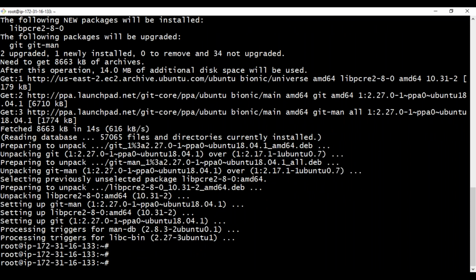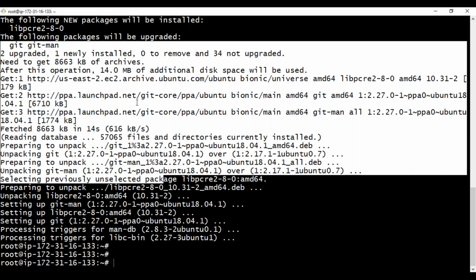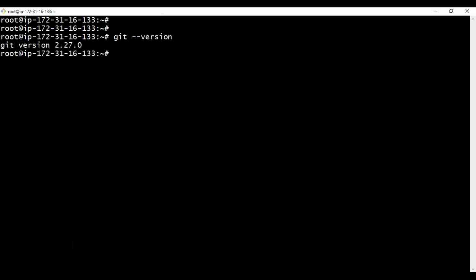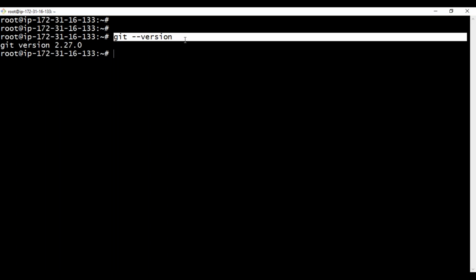So here it is, team, once we install the software, basically the installation is completed. You need to go through this output, team, to see if there are any errors or not. Right now I do not see any errors here, which means that my software is installed successfully. Sometimes it may fail also. You must check the output cleanly here. Right now it is good. Now once I install my software, I run git --version, right? You can see, team, that the latest version of Git is installed right now, which is 2.27.0. We have successfully installed our Git software.